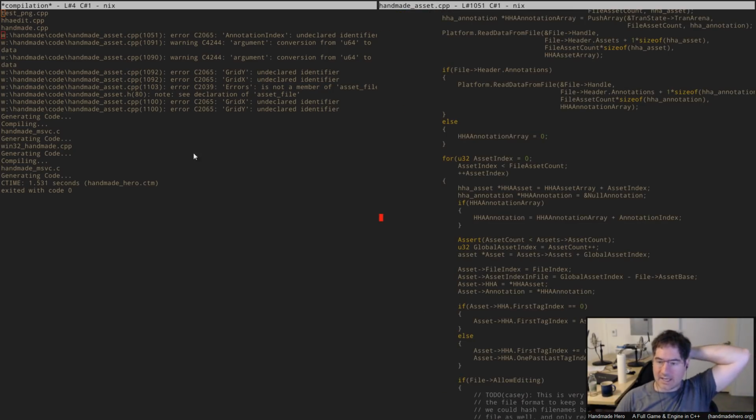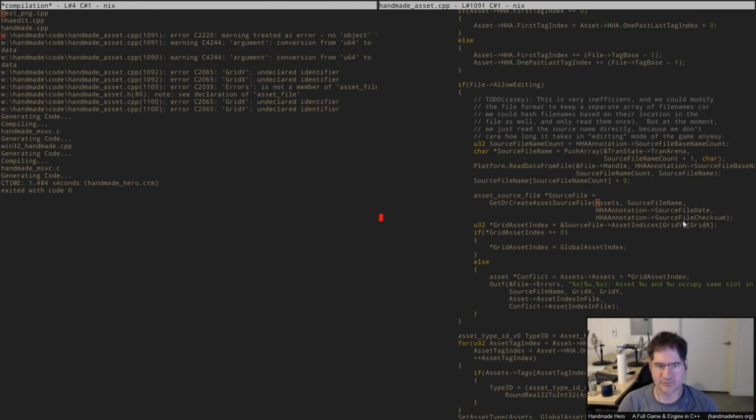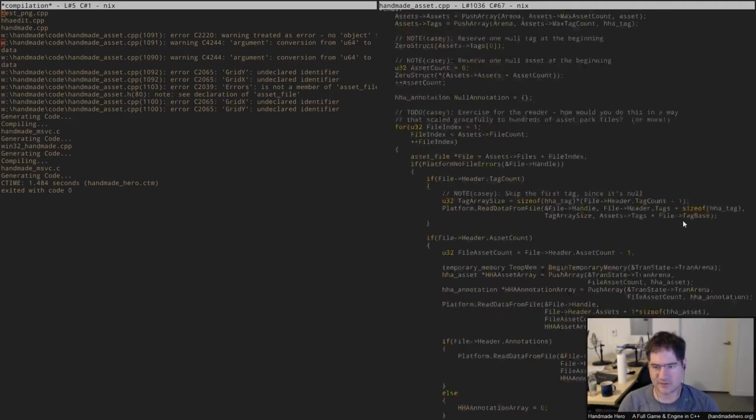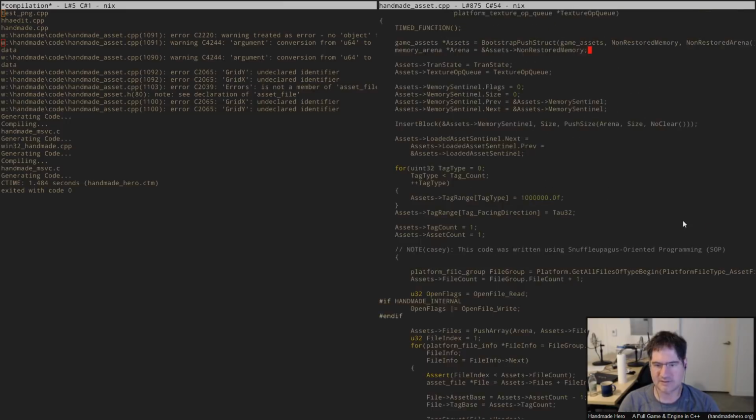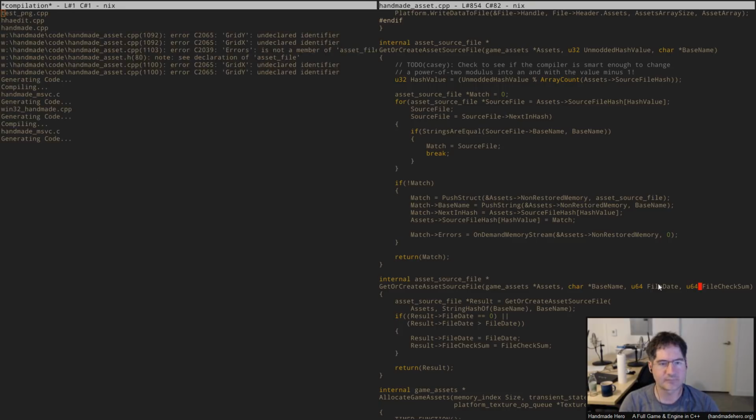All right. So, annotation index is just a typo here. Obviously, we don't actually need an annotation index. It's just an asset index because they are parallel arrays. If they exist, they're required to match, right? So here we've got U64s. I must have accidentally said U32 there. I didn't actually mean for it to be U32. I want it to be U64, so I apologize for that. It's supposed to look like that anyway.